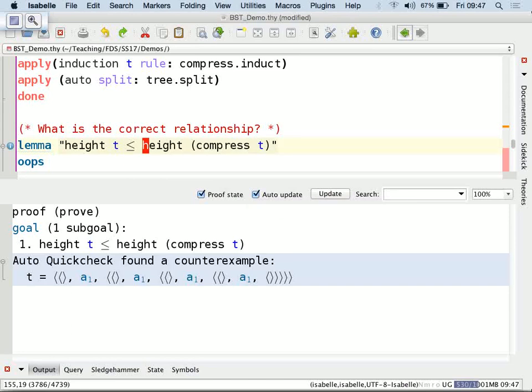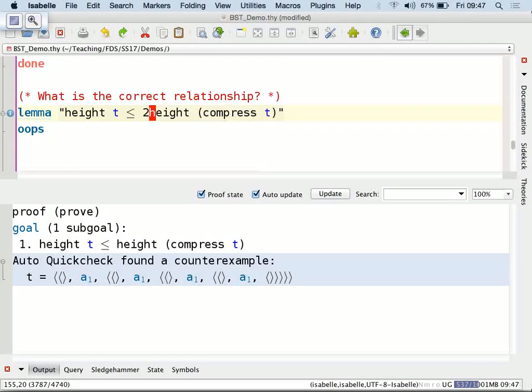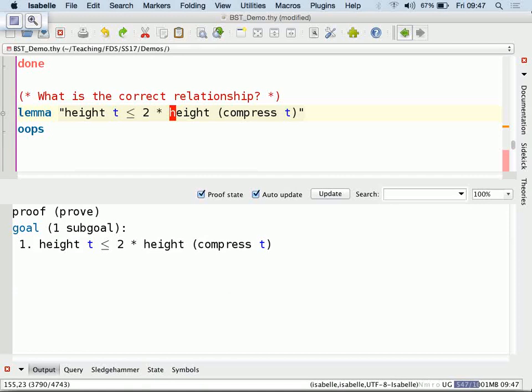What is the lower bound on the height of compress of T? You could divide it by 2, but I will instead multiply by 2. And indeed, there are no more counterexamples found, so it looks like it's probably reasonable, but it's a little challenge to actually prove this.